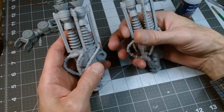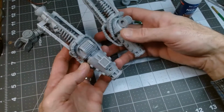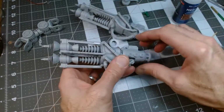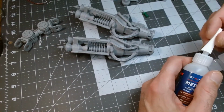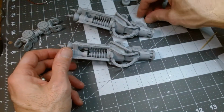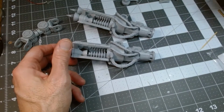Are pretty ridiculous. Alright, I'm not going to assemble these any further so that they can be painted before any of that shielding covering goes on. So I'll move on to the other custom weapon that I got from Watcorp, the thermal cannon.